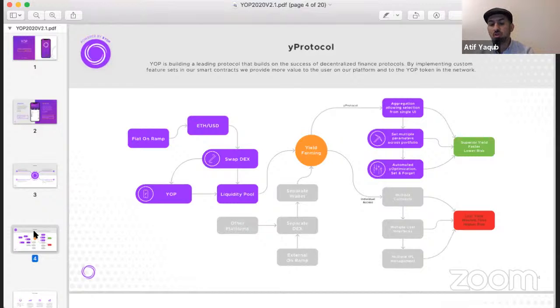So we're looking to try and automate where a user can deposit funds and then set parameters within that. This yield appetite is sufficient for them to deposit their tokens and set and forget. But if the yield parameter falls below that, then the protocol allows them to release their funds and come back into their wallet.